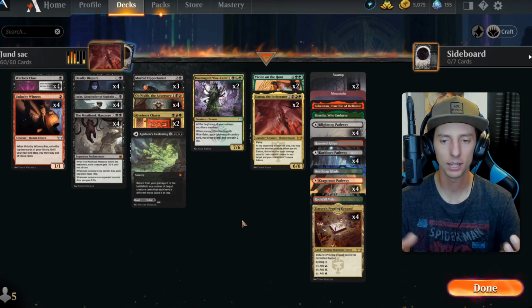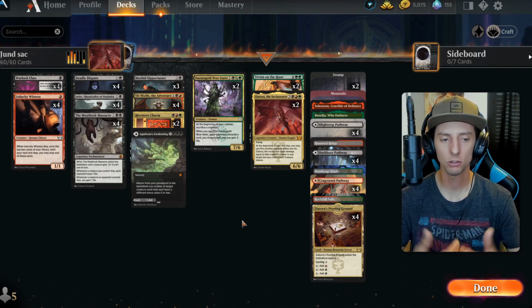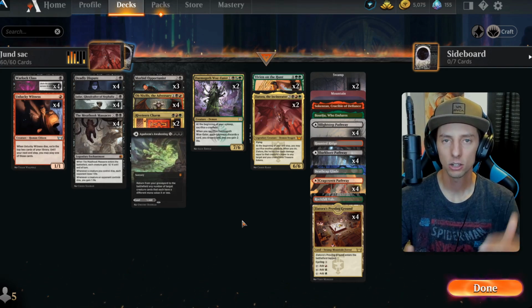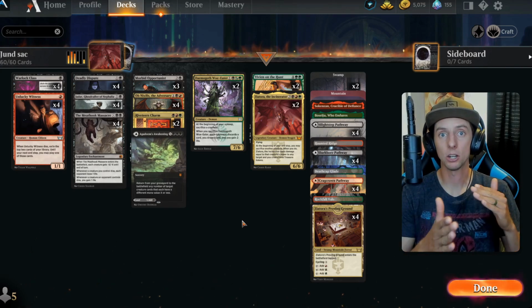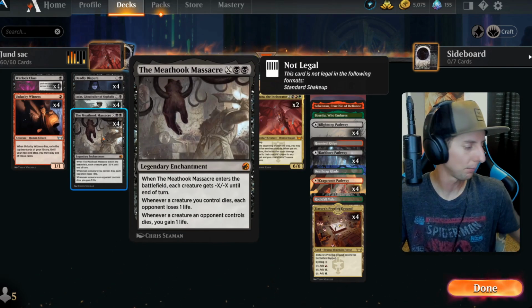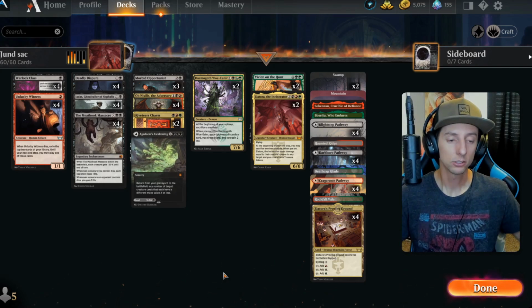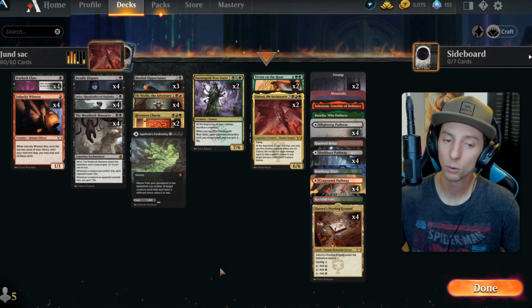How do I put this? So let's take Angels, for example. When Angels comes down and they drop their Giadara, I think is what the card's called, it starts to spit out Angels, and those Angels get bigger and bigger and bigger. Meathook Massacre does not do a good job of dealing with those threats, right? So a little bit of spot removal can go a long way.